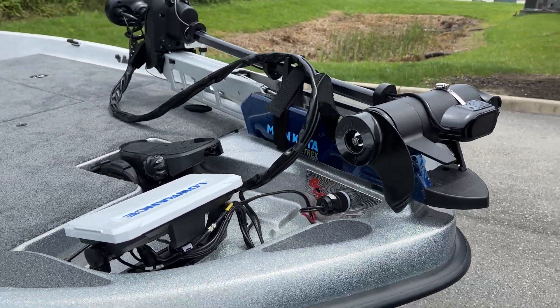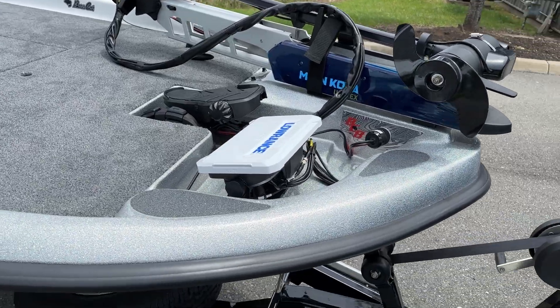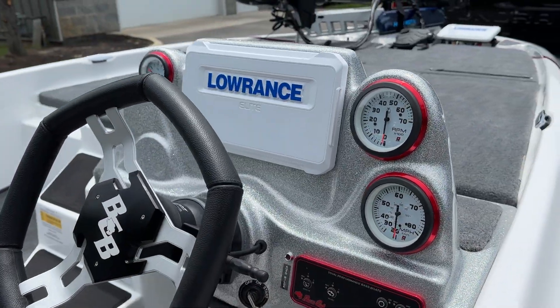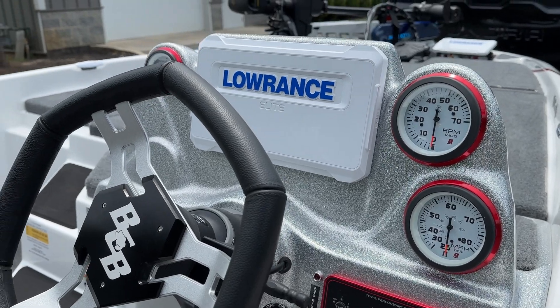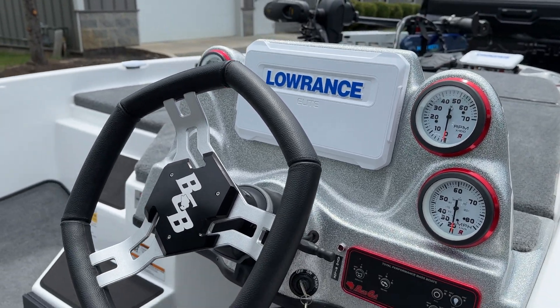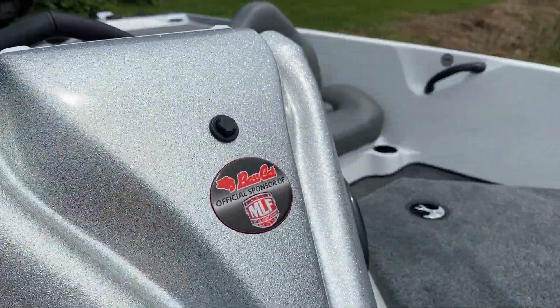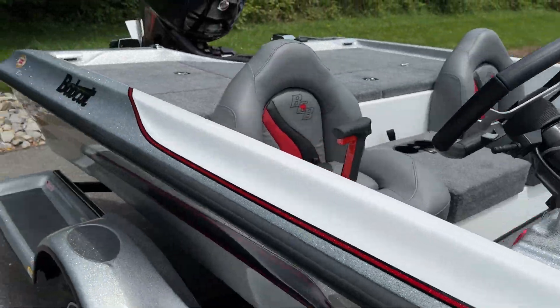This one's got the upgraded Altrex trolling motor on it — you can get whatever trolling motor you want. There's just the Lowrance Elite 7, and then right here we've got a built-in 9-inch unit in the dash — you can do up to 9-inch units in the dash here. It's got that nice wide fiberglass dash. It doesn't have the windshield mounted on there yet, but it will. I'm going to give you the full walkthrough and show you what this boat is all about.